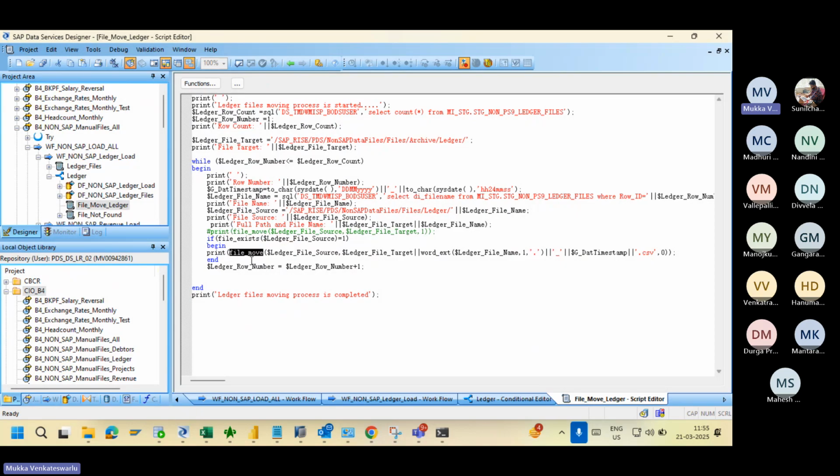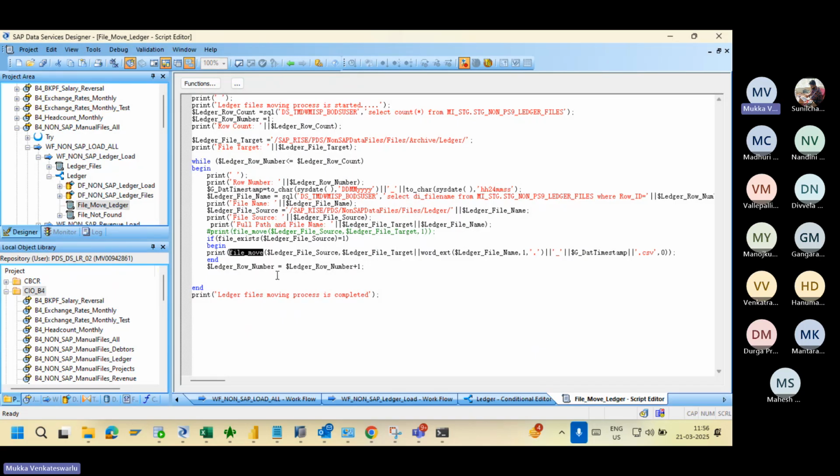This is a variable that holds the source file name, and this is a variable which will hold the target file. I don't need the full path, I need only the file name, concatenating the timestamp dot CSV. This function will move the files from the source path to the destination path.